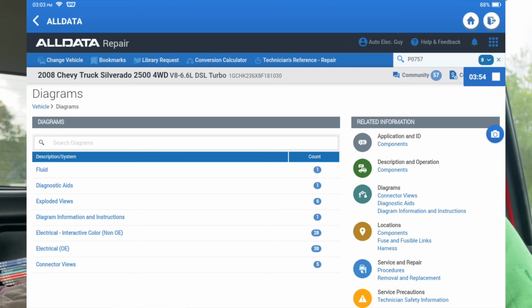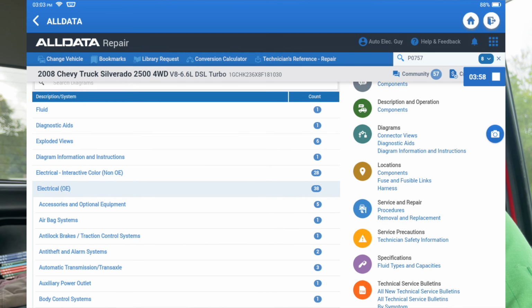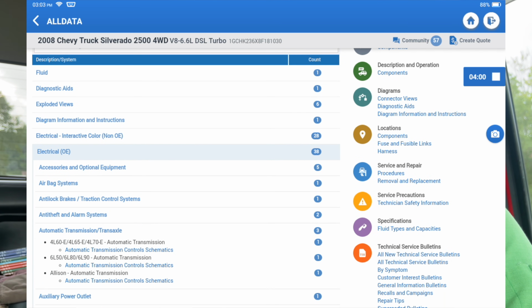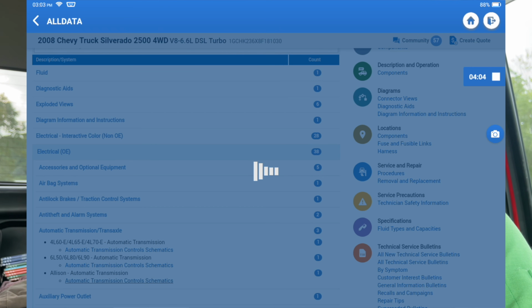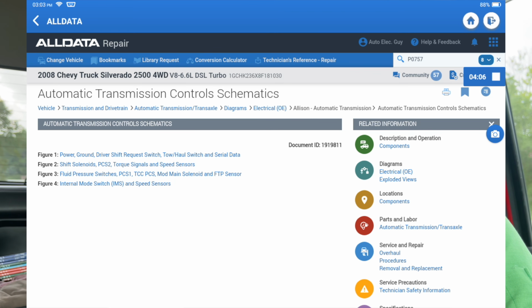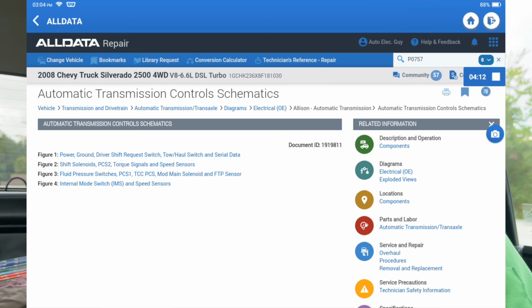We're going to use the OE diagram because I just like the OE diagram. Makes it pretty simple. We're on an Allison transmission, and there's 2 different pages here that we need to look at: shift solenoids and then the fluid pressure switches.